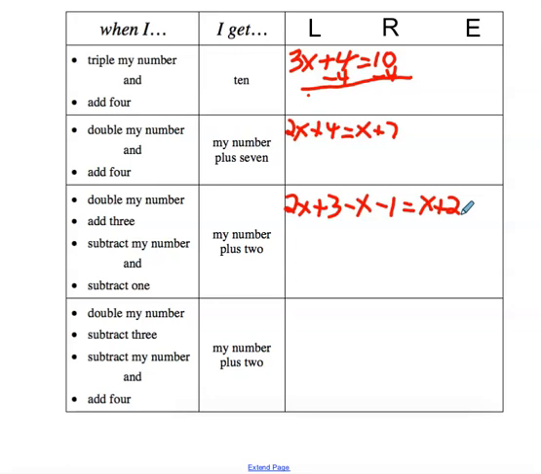All right, so you had a chance to solve it. Now, first of all, what did you write down? Double my number, so did you write 2x minus 3 minus x plus 4 equals my number plus 2, which is x plus 2? If you didn't get that, now I've told you what it is. Pause the video, try and solve it.